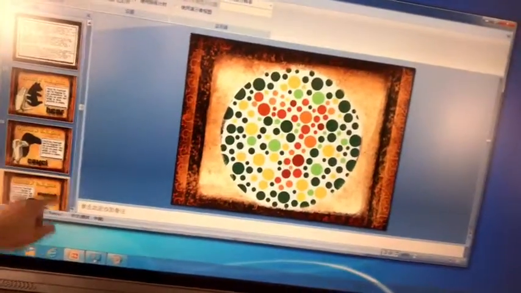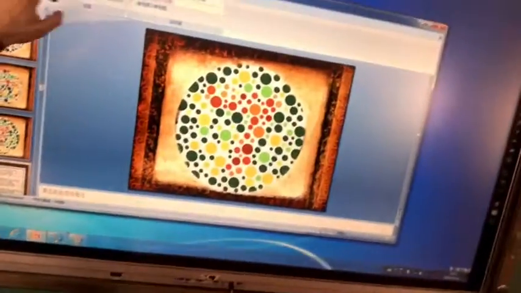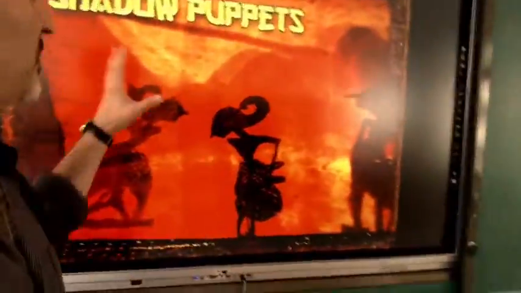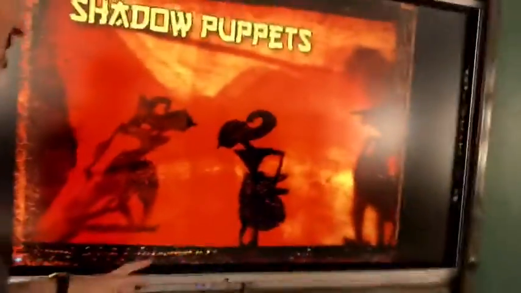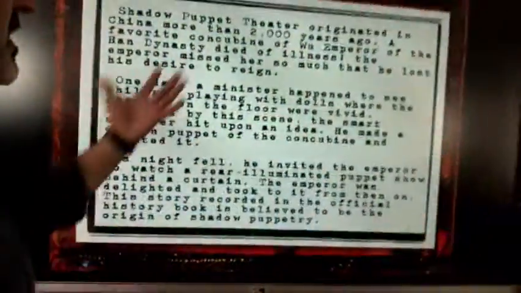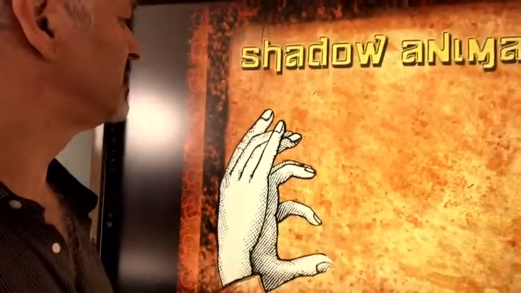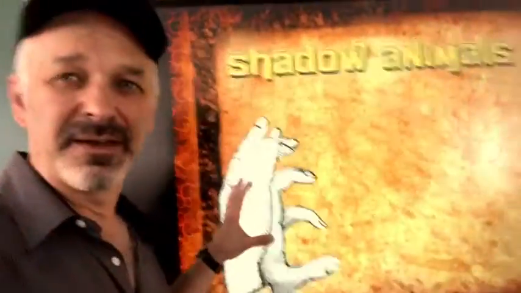And then we end it with the fun part of the English corner, which I thought was this: shadow puppets. It's something that originates in China, so I thought it would be a fun way to end it. We talk a little bit about the history of shadow puppets, and then we play a little activity. I give them the diagram, and then they tell me what animal it is.